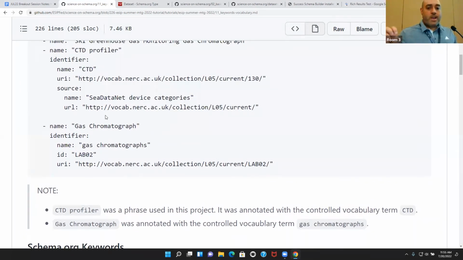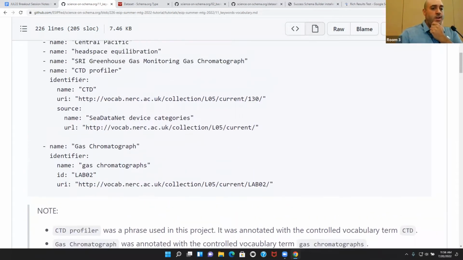And that was the phrase they used colloquially for a controlled vocabulary term called CTD with this URI. And the same thing for the gas chromatograph. They said gas chromatograph, but the repository mapped it to this term in a controlled vocabulary called gas chromatographs. So just a little nuance there.